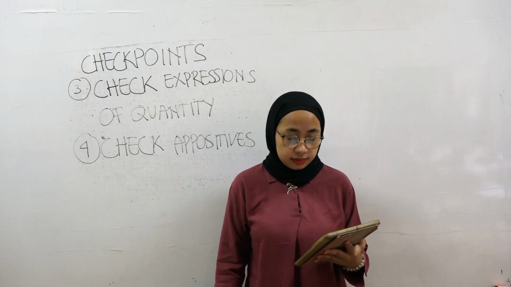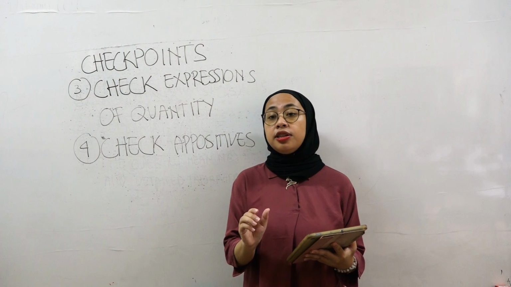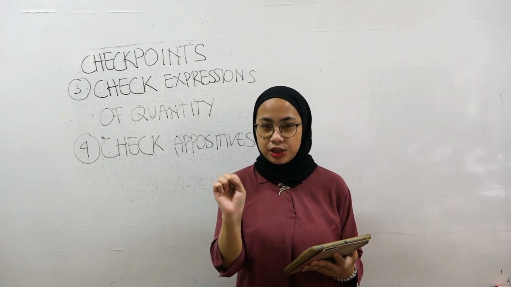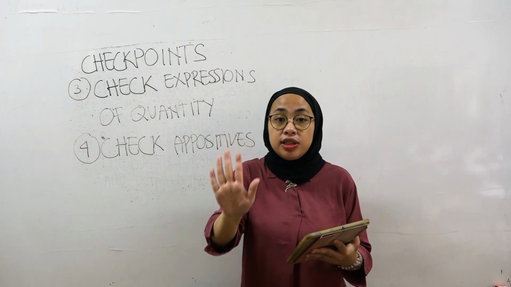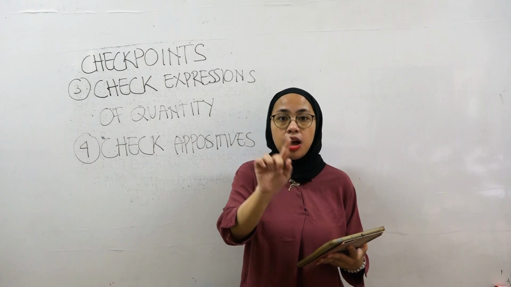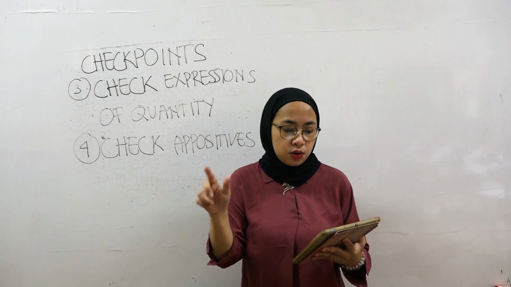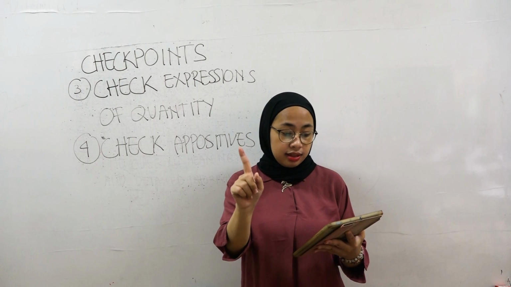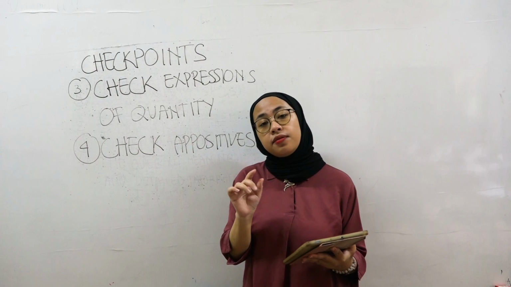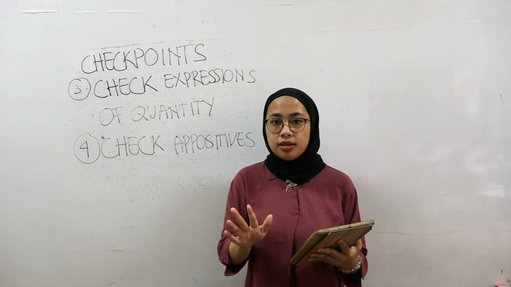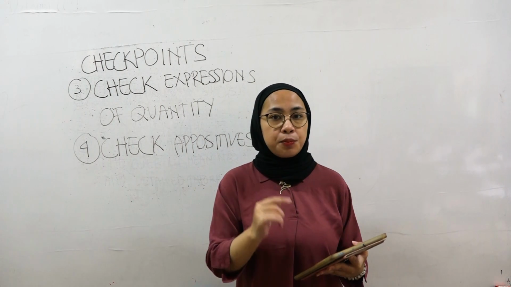For example, listen to me carefully. Felia, comma, who is my senior, comma, remember, accompanied by commas, studies psycholinguistics. Felia, comma, who is my senior, comma, is an adjective clause, but that is not included as an appositive. The appositive example is like this: Felia, comma, my senior, comma, studies psycholinguistics. That's an appositive.